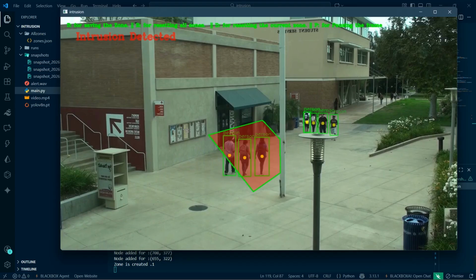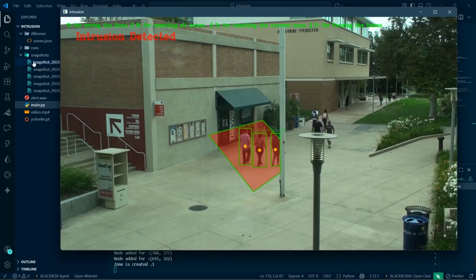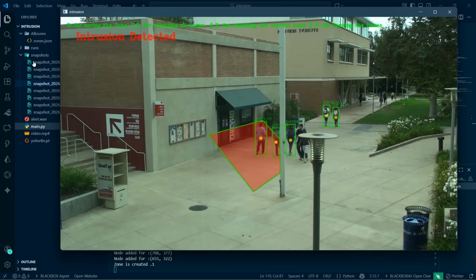Okay, so whenever I press P again, whenever the person leaves the scene, as soon as the object leaves the scene, it stops the alarm.